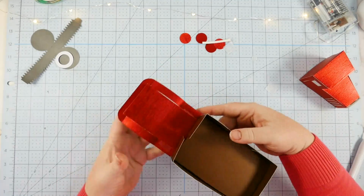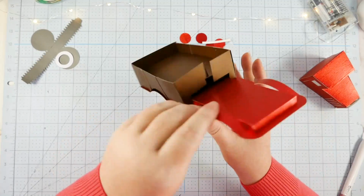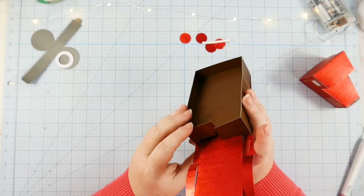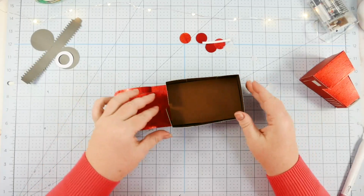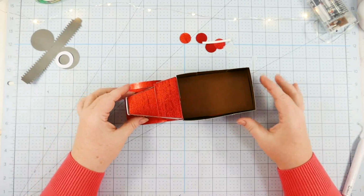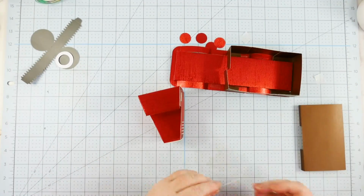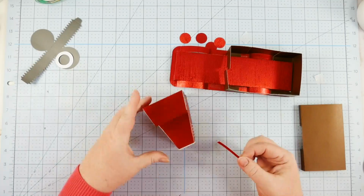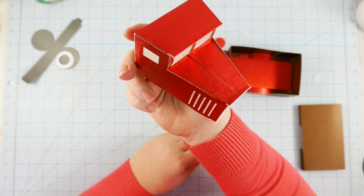Okay, so this is what it looks like right now. You can see in the front, those two sections are still sort of loose there. It should be like that. We're going to glue those down later. So there's the truck and the truck bed. But, oh, one more thing to do. We need to put that little decorative strip down the front of the hood, just like our real vintage truck.